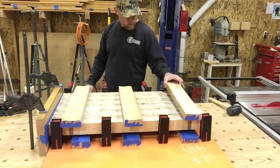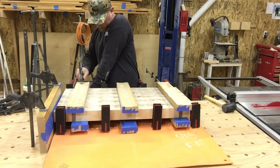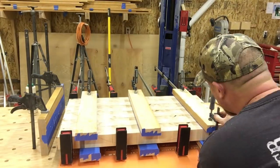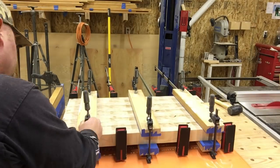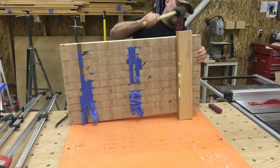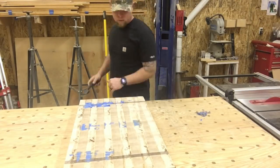Unlike the last glue up, I'm going to use large cauls to make sure this glue up is as flat as possible. A rubber mallet works great to break the cauls free. Now that the glue has dried overnight, it's time to scrape all of the glue squeeze out off again.